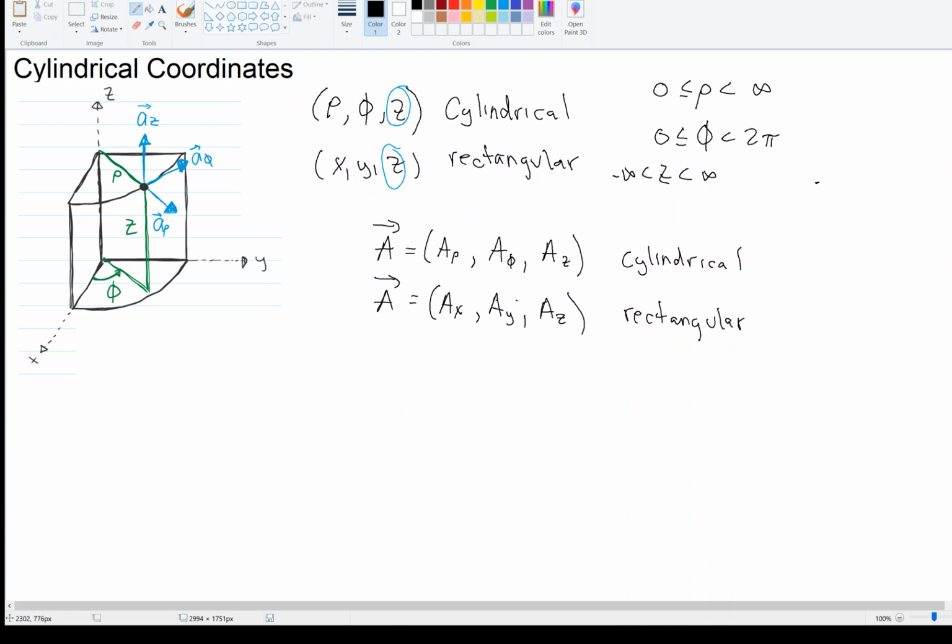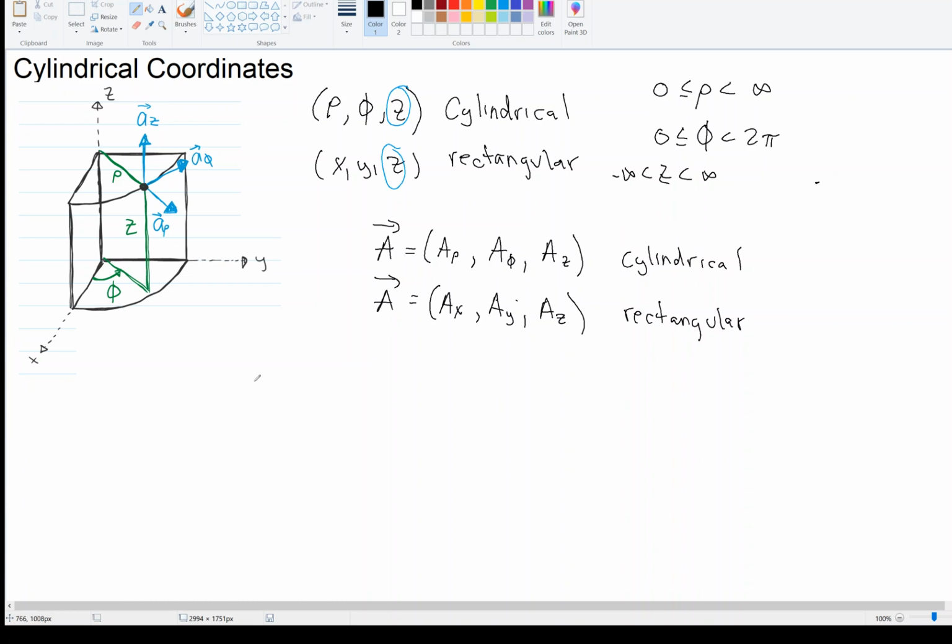Or we could use basis vectors, right? So now you'll see my figure in blue extending from this point. I've got the basis vectors a rho, a phi, and a z. Now, as we talked about in the previous lecture video, to be a good basis set, they have to be orthonormal, which means they have to be mutually perpendicular and have a unit length. So you'll see, and it's hard to picture this in 3 dimensions, and I'm going to draw different pictures in a second, a rho extends in the rho direction. So as if we were to extend this green rho line, that's the direction of a rho. A phi, as you'll see in a little bit, is actually tangent to the cylindrical piece there. And then a z is the normal a z, meaning it's the usual or the typical a z. It points up, and they have unit length.